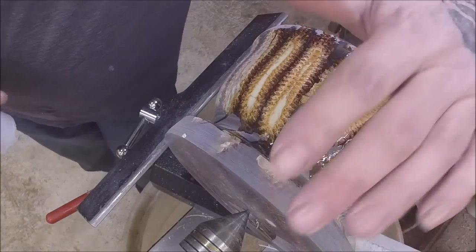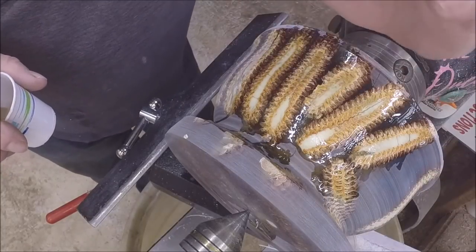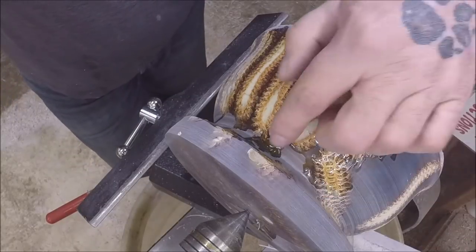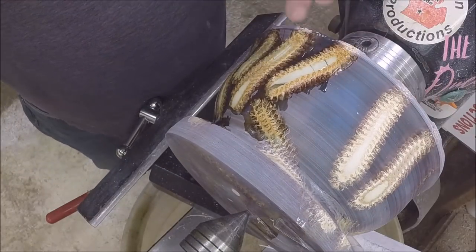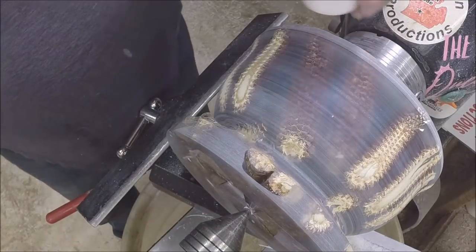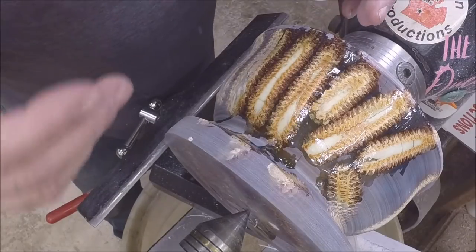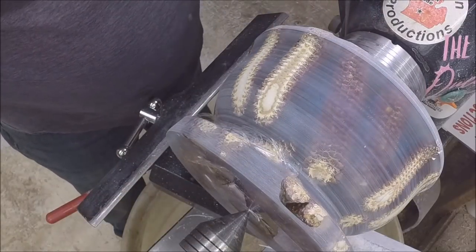I've lost all the footage up to this point — from when I put it on the lathe to this point. I forgot and left the camera on, and it got hot and damaged the micro card. So I had to reformat it. I really haven't gone that far — I just kind of got a shape and I was filling some voids. I watched Billy do his and I did not hot glue mine down. Mine's a nightmare; his is more uniform. But right now I'm just filling voids. I went out to plow and forgot to shut the camera off — it wasn't running but it was still on, and I lost my footage.